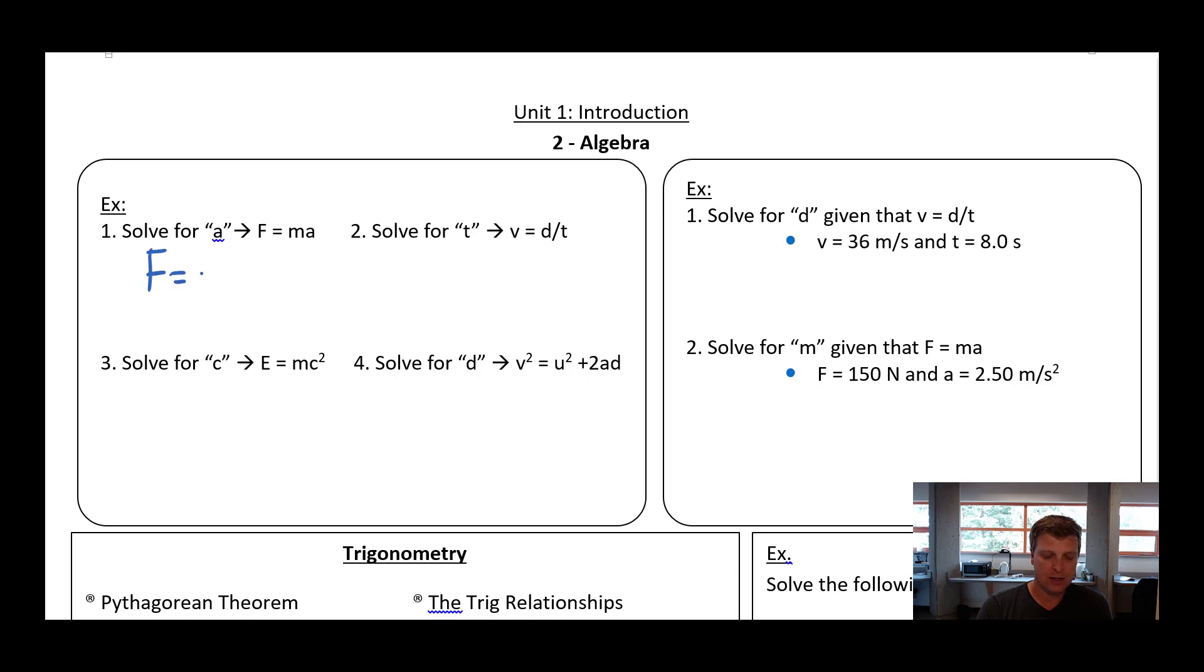So you might recall that if I have a formula and I'm asked to solve for one of the variables, what they want is they want me to rewrite this formula so that A is on one side of the equation, and everything else is on the other side. I'm isolating the variable A. The way we do that is we just look at what else is on the same side of the equation as A and we just do the opposite to that variable of what it's currently doing. For example, F equals MA. M is being multiplied by A and the opposite of multiplying is dividing. So I'm going to divide both sides by M. Now M divided by M is just one, so that effectively cancels out of this side of the equation. And what I'm left with is an equation that says A is equal to F over M.